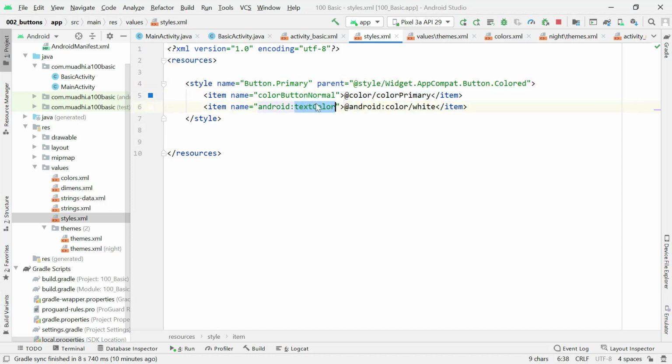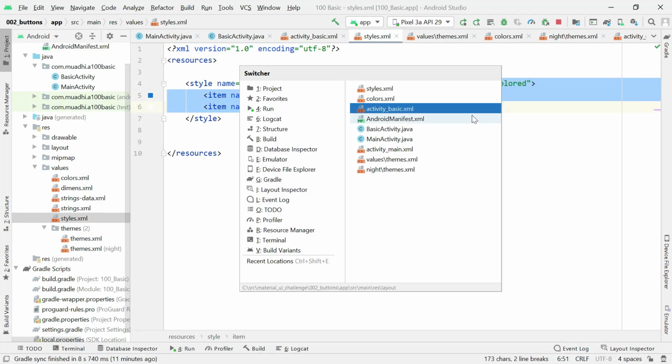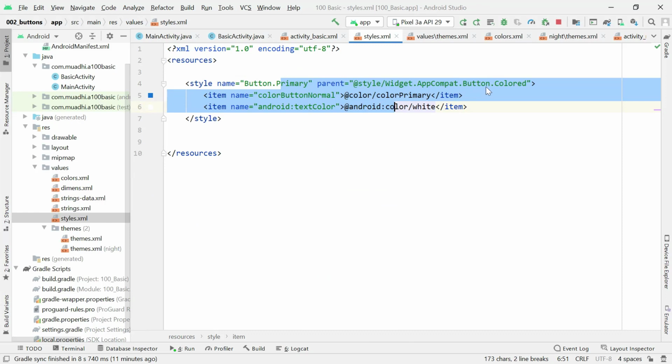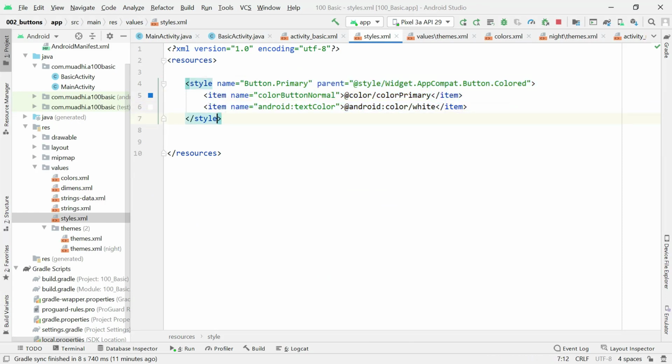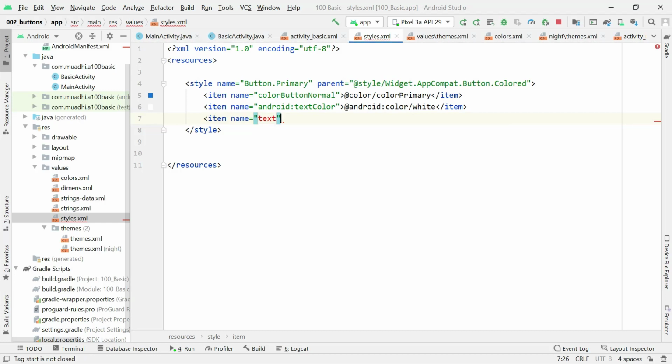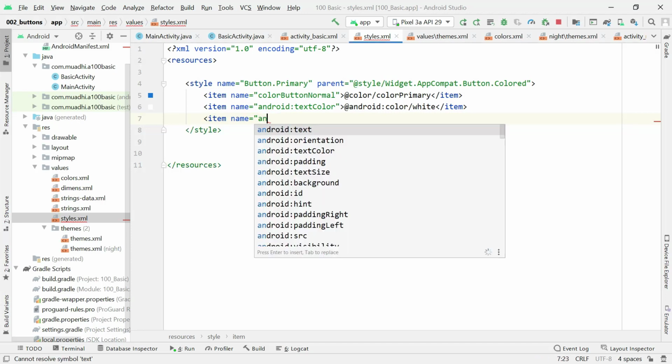Then after that I define the text color. So I want you to realize that writing these codes is just like replacing these attributes. For example, if you want to define the text, you simply come under this style tag and put an item and give it Android text.